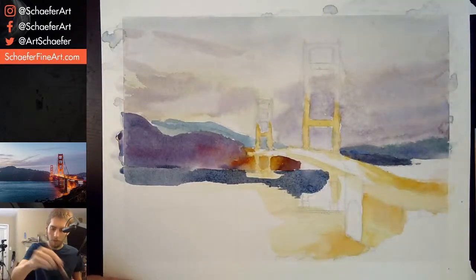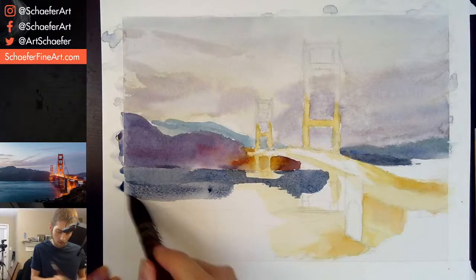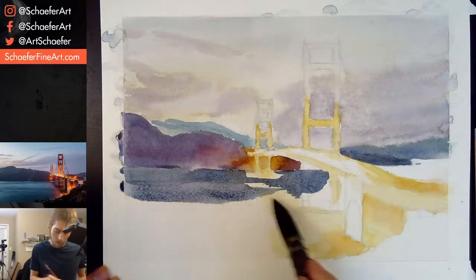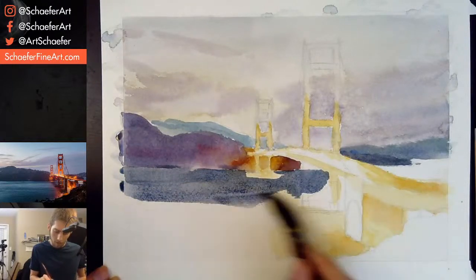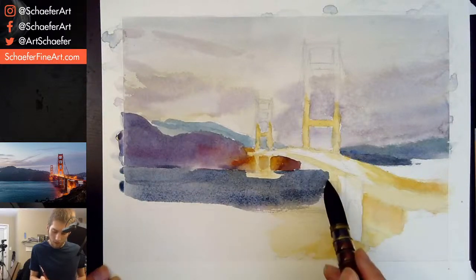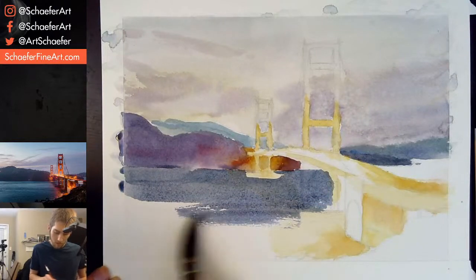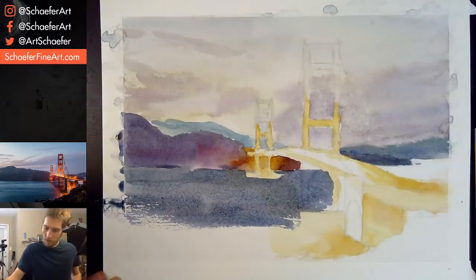Kind of doing this pretty slowly, unfortunately. Don't want any hard edges. Just trying to make sure I'm not ruining anything here. I'm already running out of color. Oh no.